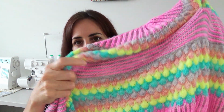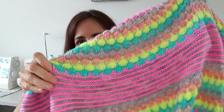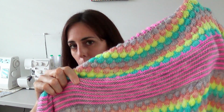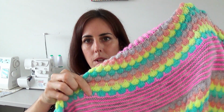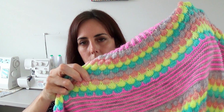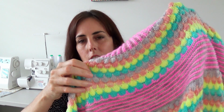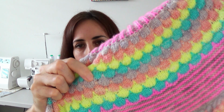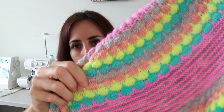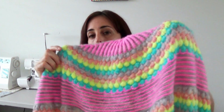The colours that I've used are, oh god, where do I start? Pink Pop, which is a bright pink, and then Basic Grey, and they're knit together in these sections. And then for the bubble section, I've got Limoncello, I always say limoncello, Polar Bear, which is like the grey, and this lovely peachy pink, which is Golden Peach. Is that right? Yes. So I've really enjoyed knitting this. It's been a lot of fun.